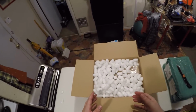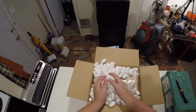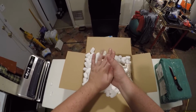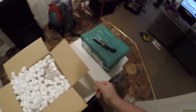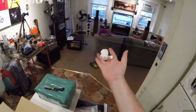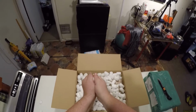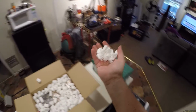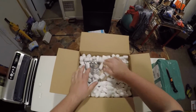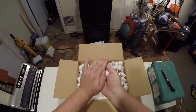Anyway, this actually came from Amazon. This was an Amazon free delivery order, and someone mentioned it. Look at this. Look what I can do. Why? Japan, why are you so good to me? Japan, good luck doing that with other packing peanuts from other countries. I could literally just crush them into a ball. I may have to keep these and package other things in them because they're so amazing.